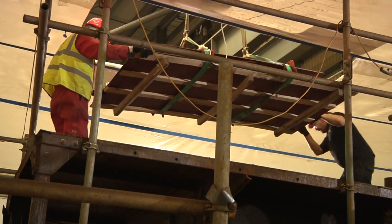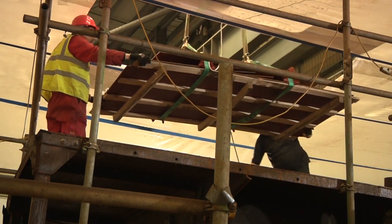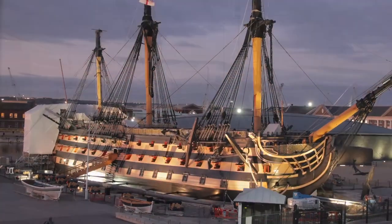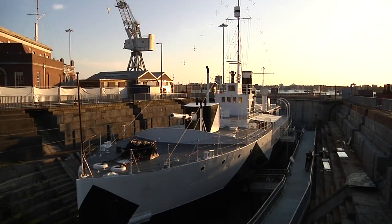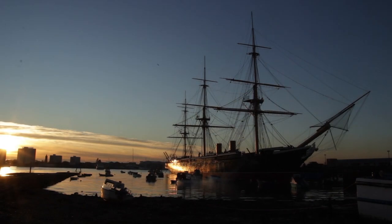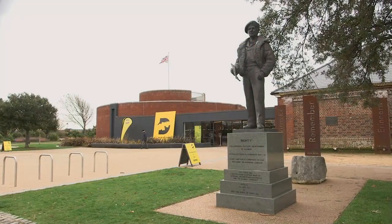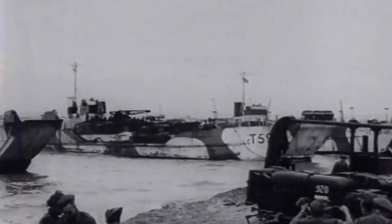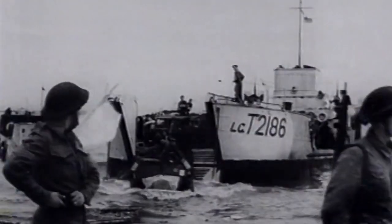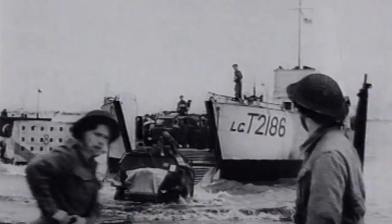All this work is for a clear purpose: to support the National Museum of the Royal Navy's commitment to have us all engage with the story of Britain's navy, and to provide a stunning new asset for Southsea's D-Day Story Museum, and to honour those who landed in Normandy on the 6th of June 1944 to free Europe from Nazism.